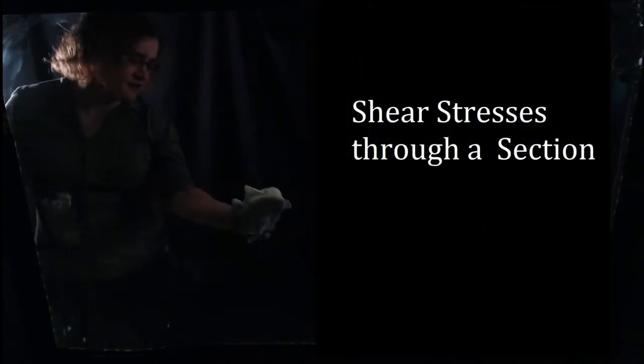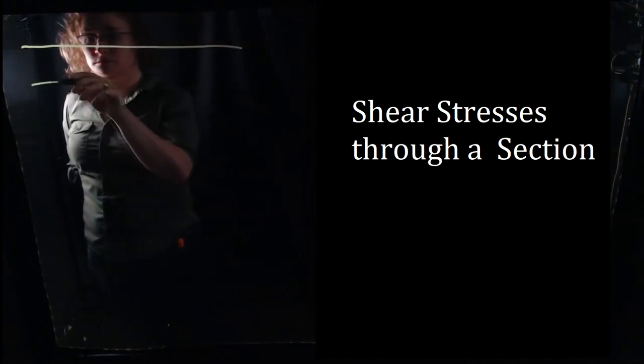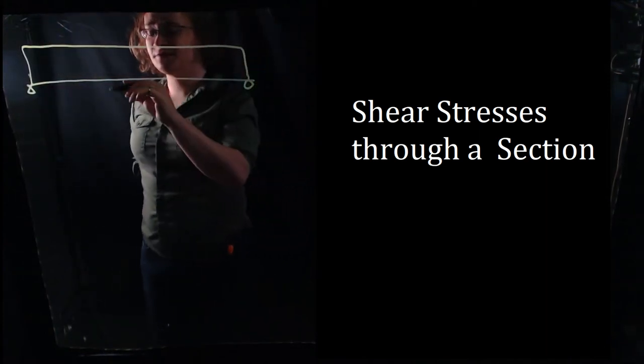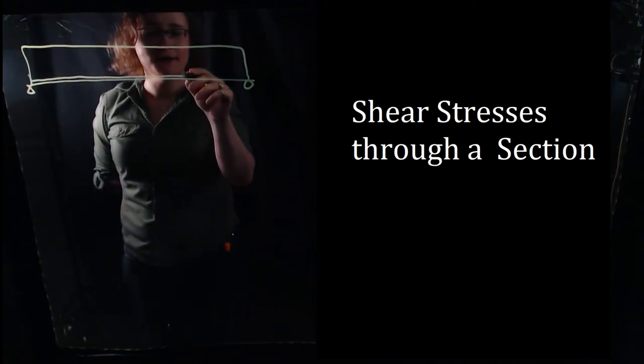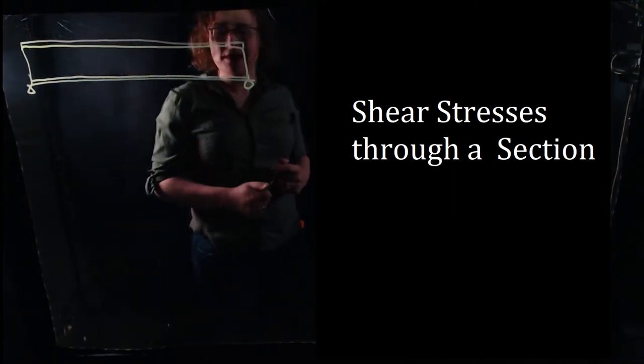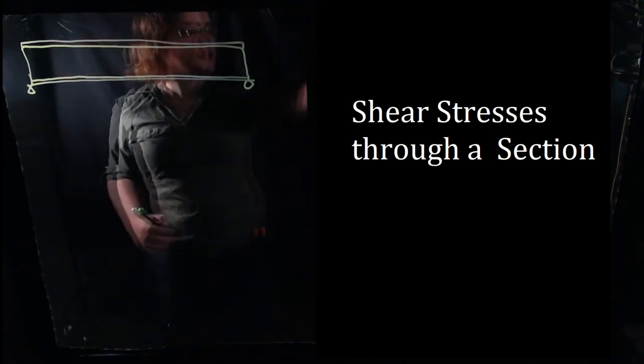So next, I want to consider briefly how shear is carried in a beam. So how is shear stress carried within a beam, within the cross-section of a beam? So again, let's say we have a beam of some sort. And I suppose, let's say it's a W section, so I'm going to add some flanges to this drawing. Like here. And here. So I have a beam, and it's going to have some downward load applied to it, which will produce shear. So how are shear forces carried?